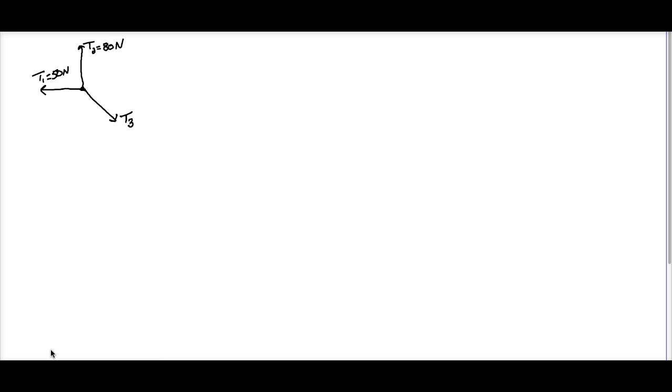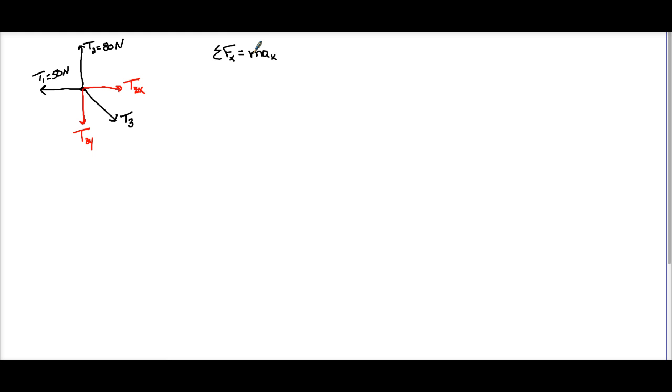Alright, so I drew a free body diagram already of our system here. To solve this problem, though, we're going to need to have some components. So I'm going to draw the components in here for T3. So this would be T3 sub x, and this would be T3 sub y. Once I've got those, now I can pick a direction. I can pick the x direction, I can pick a y, and start with Newton's second law. I'm going to pick the x direction to start with just because that's what I like to do.